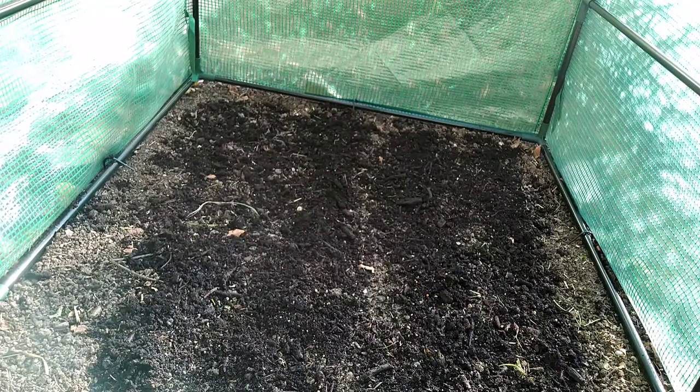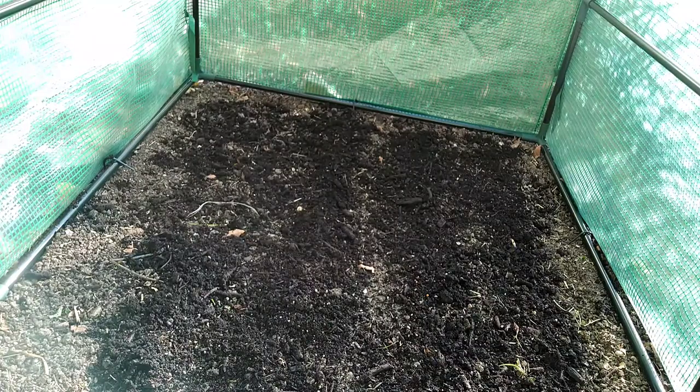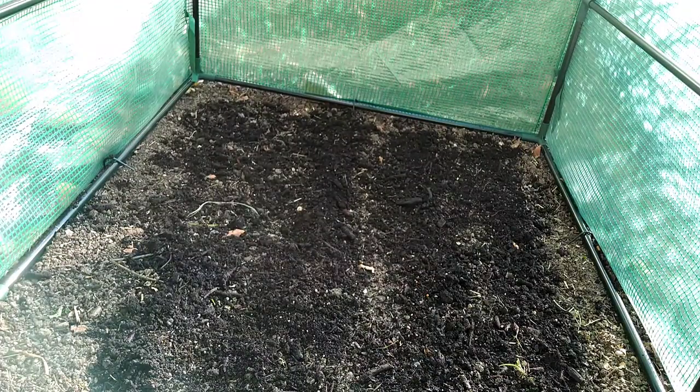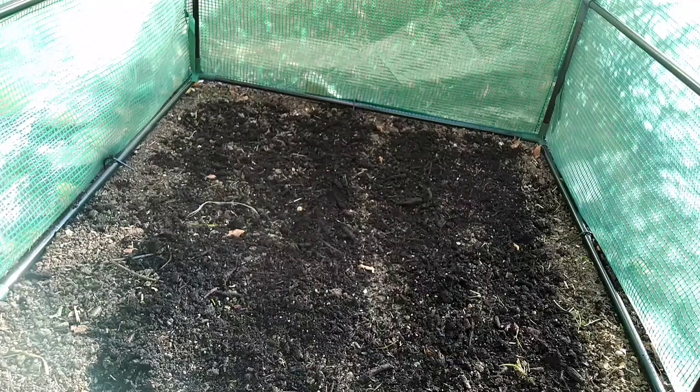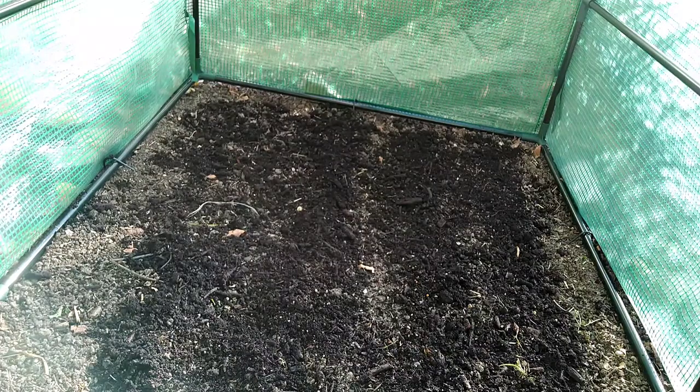And I'll come back out here later and plant my mizuna. But I just wanted to show you here again how you can use small spaces to grow your food year round. And I really need to go and get a little bit of water and water this down just a little bit.